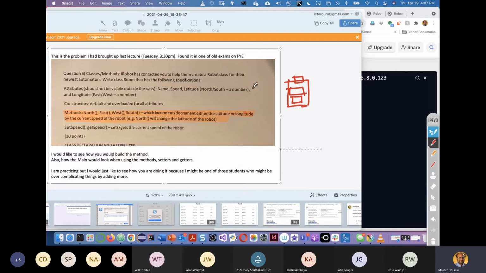Its current position. Okay, so let us make it. This side is north. This side is south. This side is east, right? And then this side will be west, right? Just understand this. So your latitude goes either north or south, right? So for instance, this is your position right now.